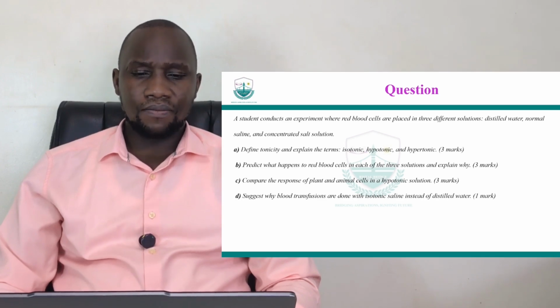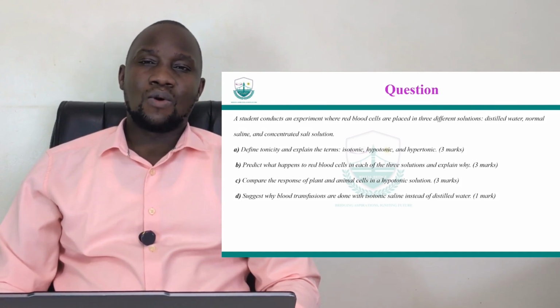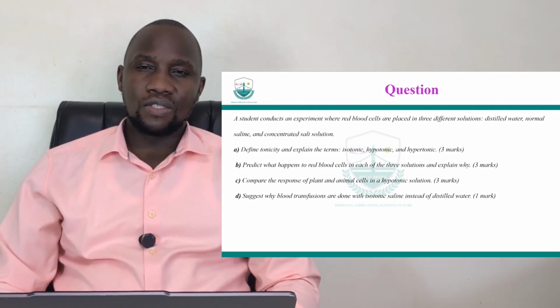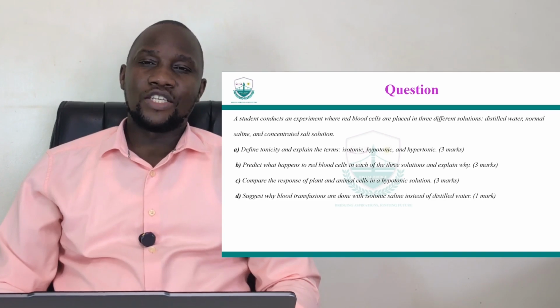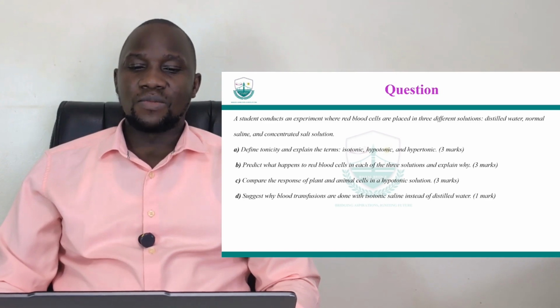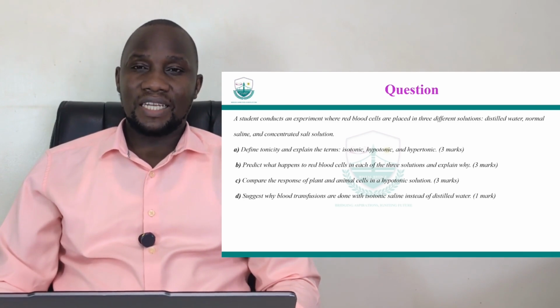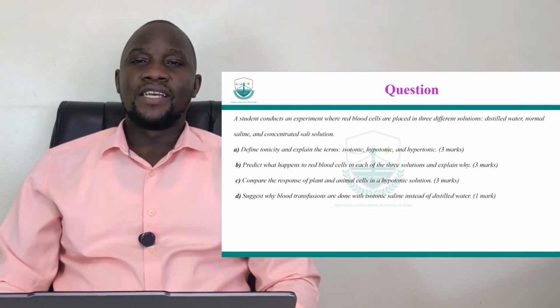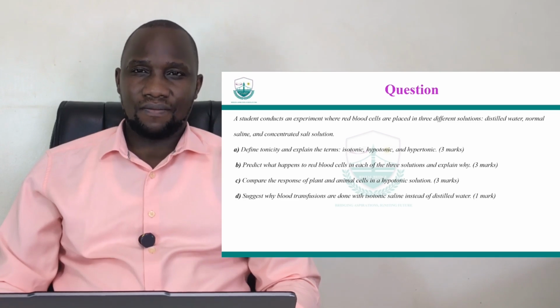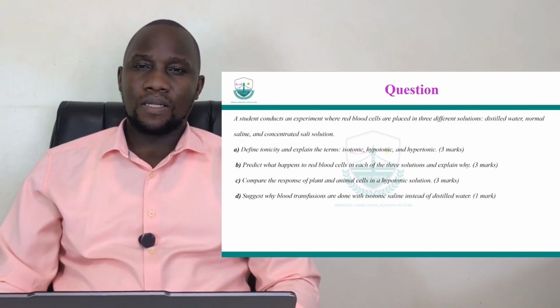Can you do that? So, tonicity refers to the concentration of the solids in the cell in relation to what happens in the external environment, or the surrounding solution in this case. And we can have the 3 forms: isotonic, hypotonic, and hypertonic. If it is isotonic, the solid concentration is the same, so you don't have net movement of particles.